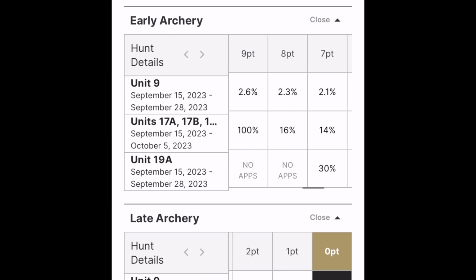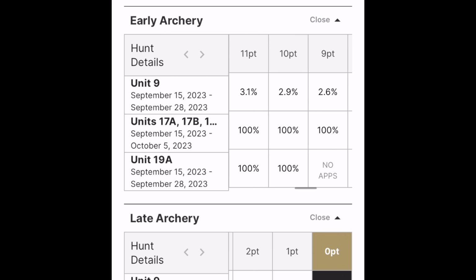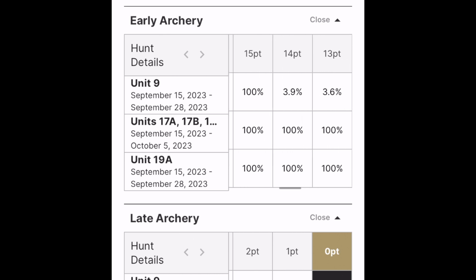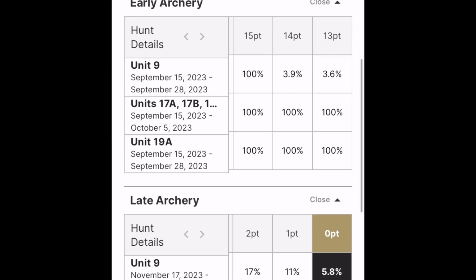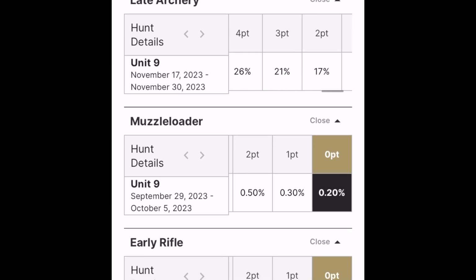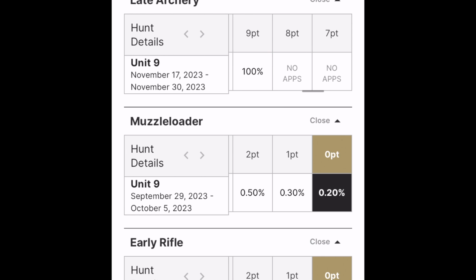And don't be afraid to communicate with people. Hey, I got an archery tag. What are you doing? If you run into some guy and you don't see a bow in his hand, or you don't see any kind of situation where it indicates that he's actually hunting, don't be afraid to address him and say, hey, what are you doing? I have an elk tag. If you mind giving me a little space, could you go do some recreational calling elsewhere? It's really taken into your own account.